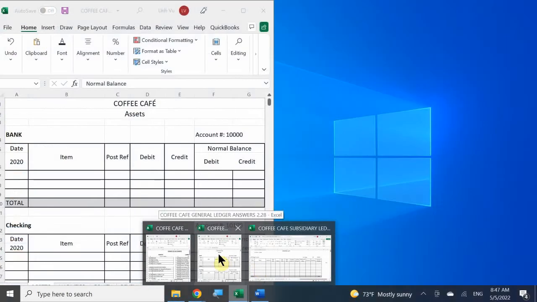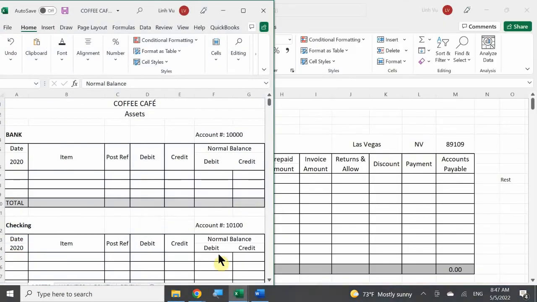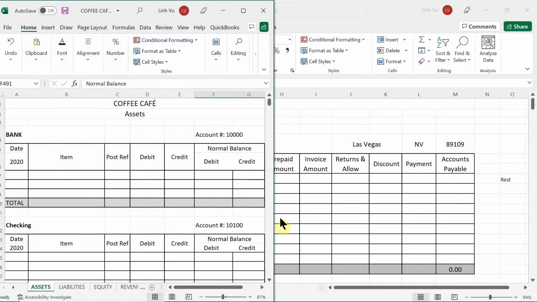So talking about the general ledger, if we are going to be journalizing, what I want you guys to do is post it directly into the ledger right after a journal transaction. You can think of it this way. Normally, you're supposed to do it at the end of the week before you do your trial balance. But what I've noticed is that you're most likely going to make a lot of mistakes if you wait till the very end to do it.